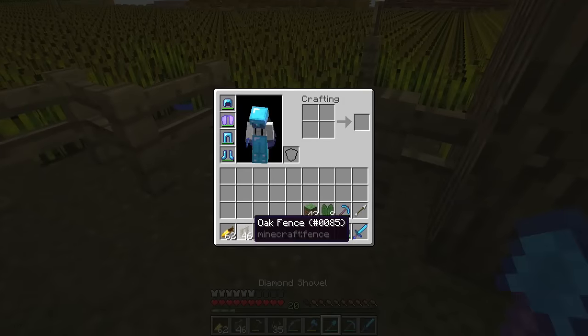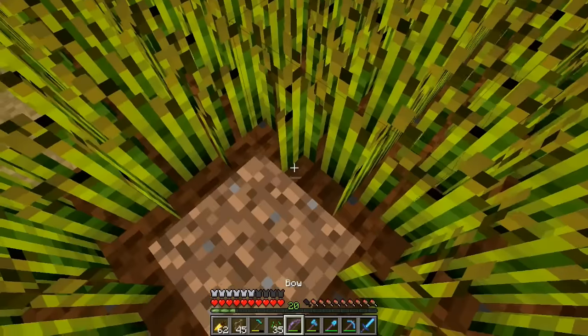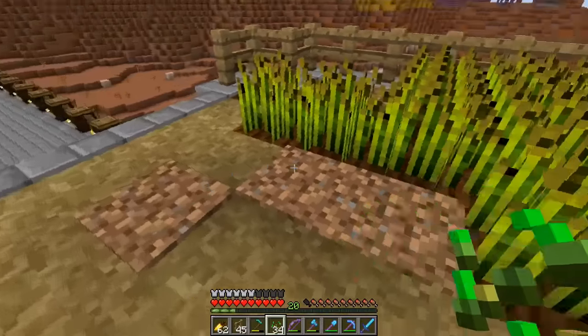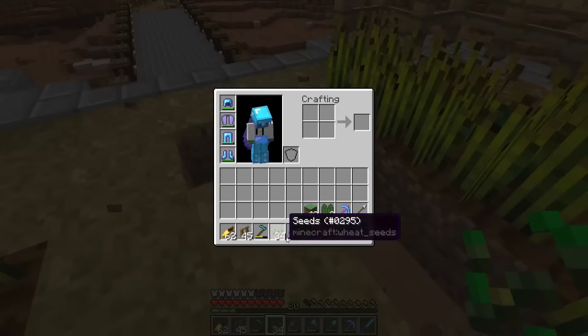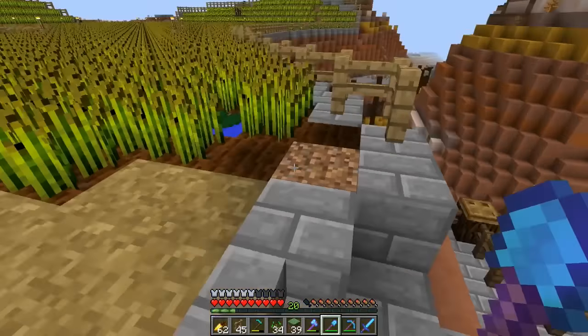So first things first, and then wherever we have spots like this, I need to fix. Do I want to fix any of this? This has been like this for a long time. That needs to be fixed as well. So I brought grass with me. There we go. Okay, that's all nice and fancy now.